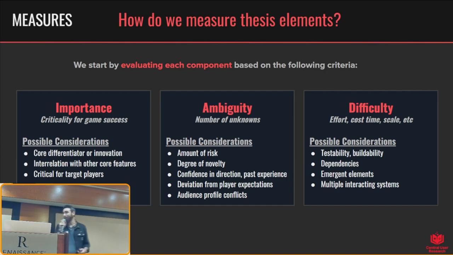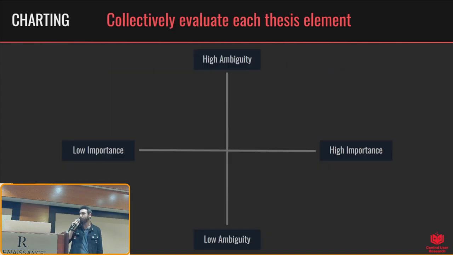So it's anything that makes it hard to get a read on. So what we do with these is we start out by focusing on the first two and just mapping them on like a 2x2. So you'll see on the y-axis, we've got ambiguity, so high to low. And on the x-axis, we have importance to product. So that's low to high.